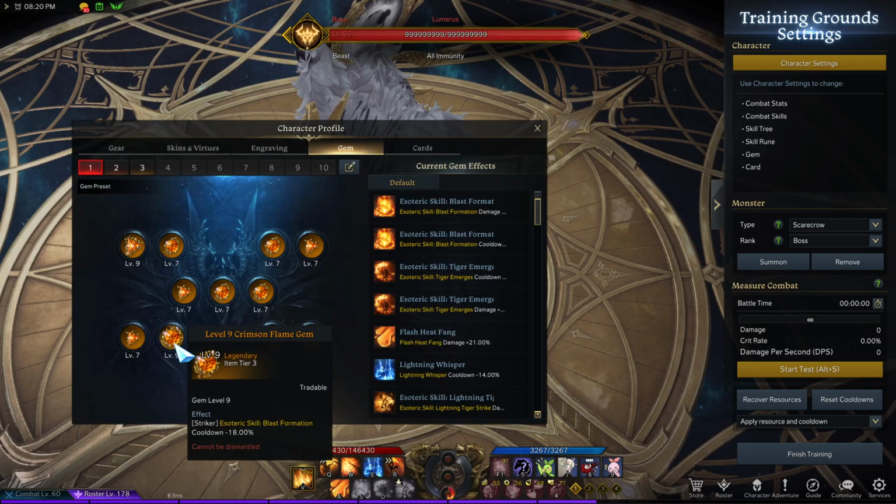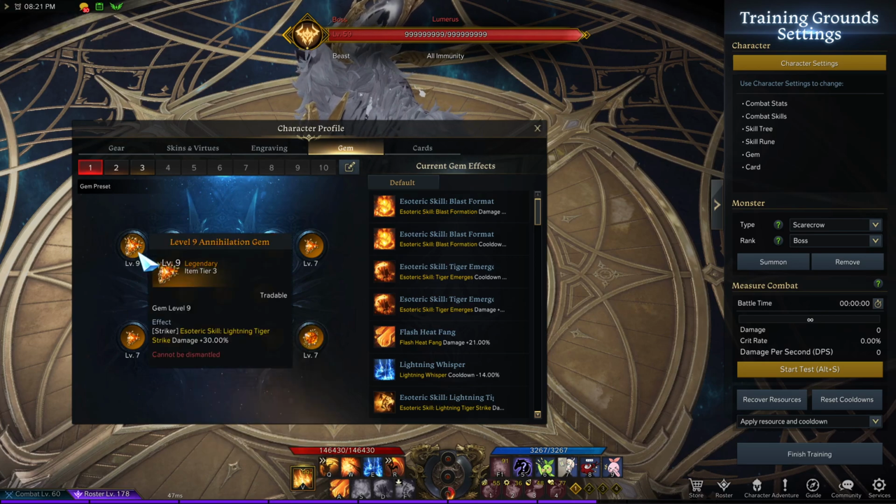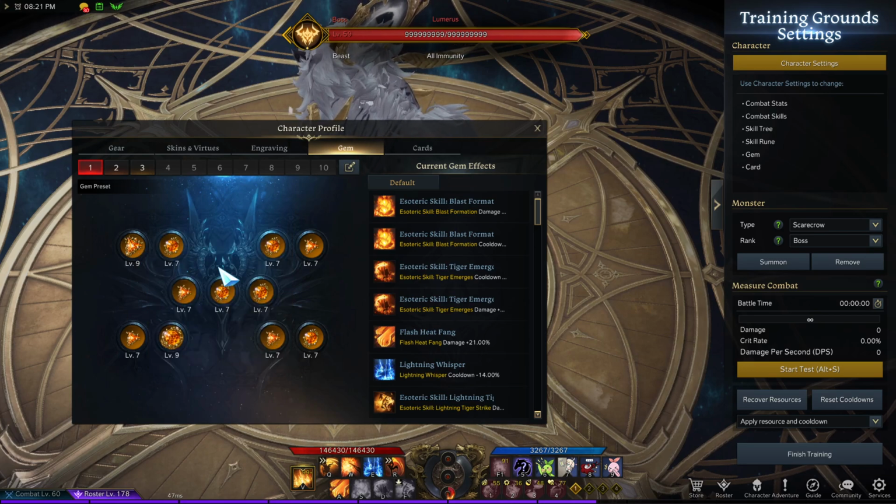So if you don't have a level 9 cooldown gem and you happen to get one just by fusing gems and you're like, oh man, it's a level 9 cooldown gem, what will I ever do with this? Blast formation, hello? It's great for blast formation. I do have a damage gem for LTS. It's not required to be level 9. I just got one because, you know, unga bunga big number.